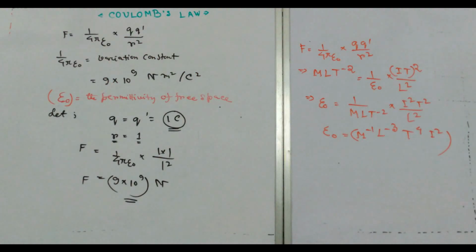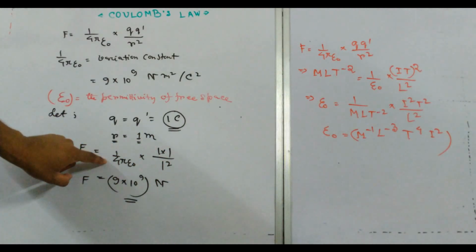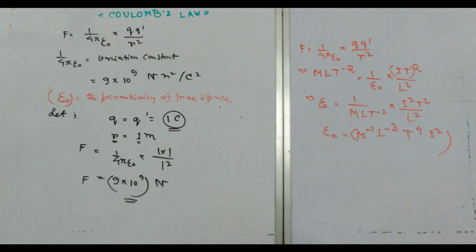Now we are trying to define 1 coulomb. Before we define 1 coulomb, we are thinking about the previous lecture. In the previous lecture, we said that the unit of charge in SI unit is 1 coulomb. So we are taking Q and Q dash both to have the same value, that is 1 coulomb. And the intermediate distance between the two charged particles is considered as R equal to 1 meter. So the force between two charged particles can be written as 1 by 4 pi epsilon naught into 1 by 1 square. So that is force equal to 9 into 10 to the power 9.